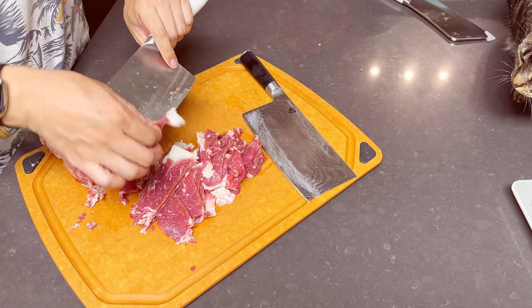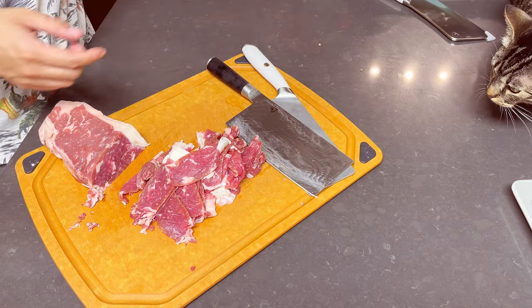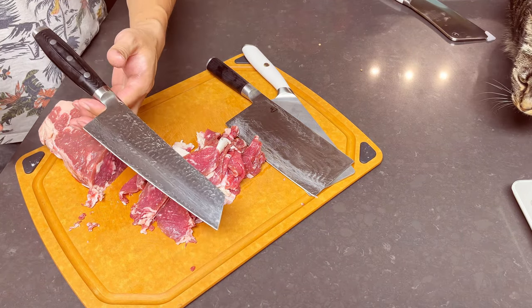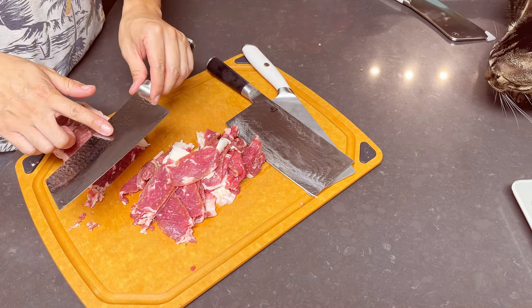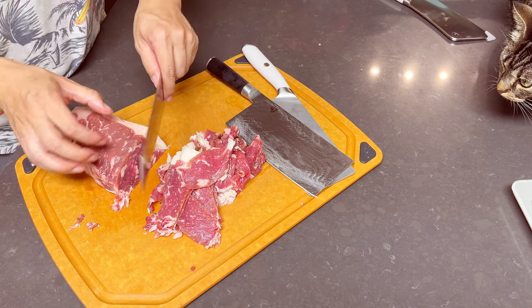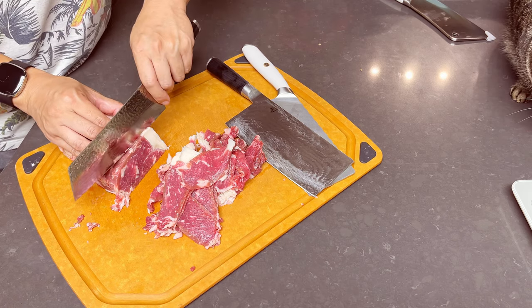So next, I am gonna actually try to use my knife, the Enzo, and give it a try. The Enzo is much, much lighter, probably less than 10 ounces. And again, Japanese style chef's knife. So let's give it a try and see if there's any difference and which one works better for cutting steaks into thin slices.